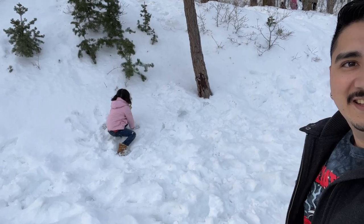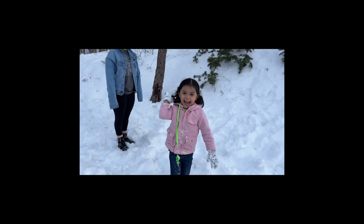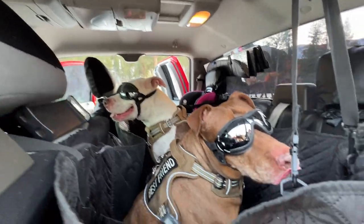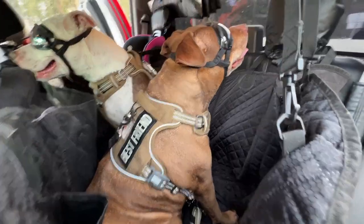One of the reasons I was excited to get the truck done was to be able to explore more with my family — there's my daughter. We came out to the mountains to check out some snow with our dogs, so this was the truck's little maiden voyage after the brake job. We're going to do a little trail on the way back to town. The brakes were a success — it was a pretty simple job and real quick, so I just wanted to show you guys that you can do your brakes at home.